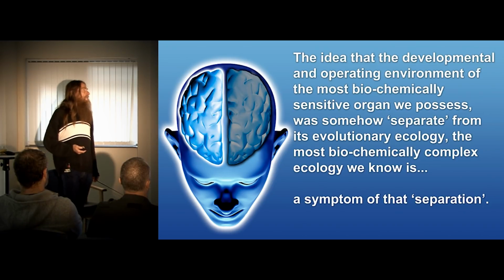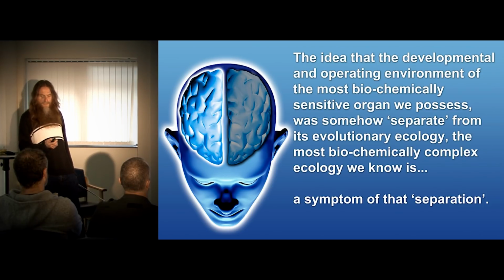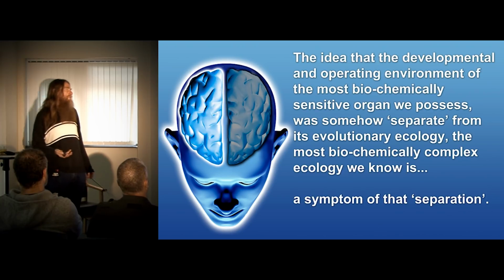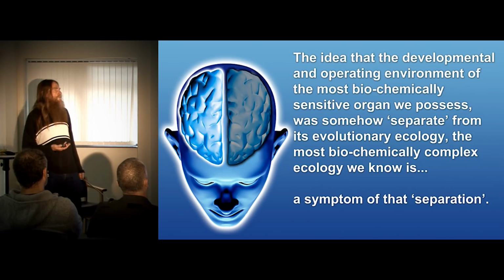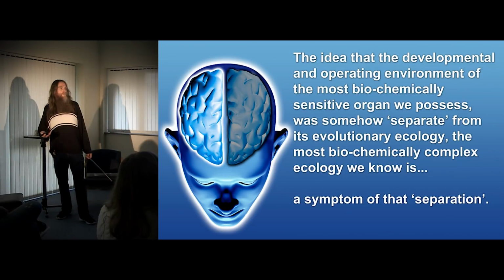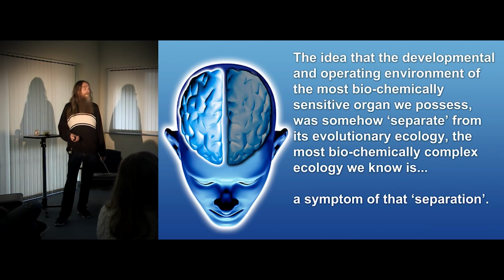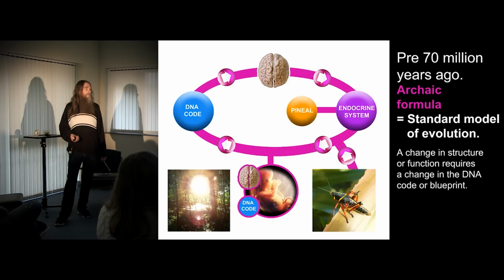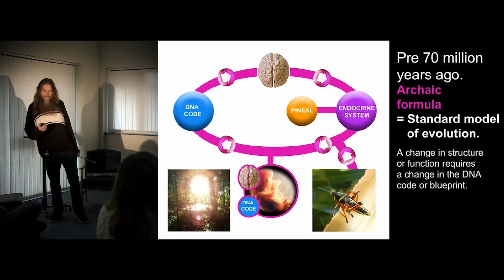So really just saying here that the idea that somehow the most complex molecular ecology in this incredibly unique relationship, eating the sex organs of another kingdom, wasn't somehow integral to our evolution seems absurd to me. It's not just something that we went through a phase, it didn't affect us. So I'm going to get into a little bit more detail here as to how this might have worked.